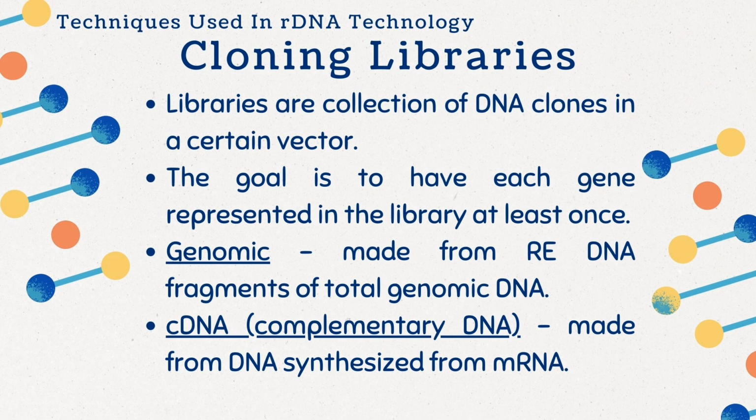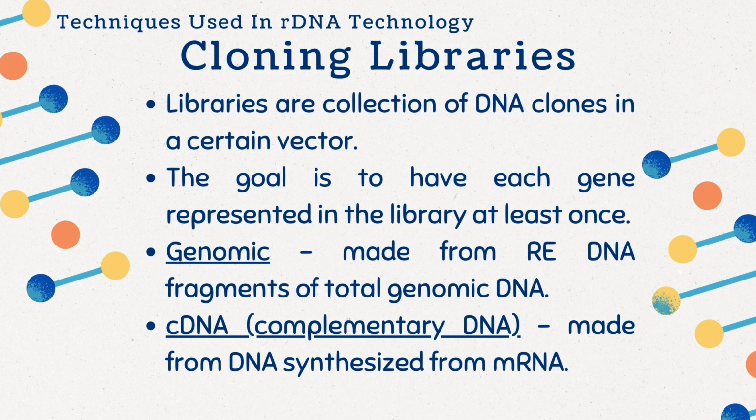Libraries are collections of DNA clones in a certain vector. Libraries are like big storage units that contain a bunch of different DNA clones. These clones are put into something called a vector, which helps keep them organized and easy to study. Imagine a bunch of different puzzle pieces in one box. The library is where scientists can go to find the exact piece they need for their research, di ba?